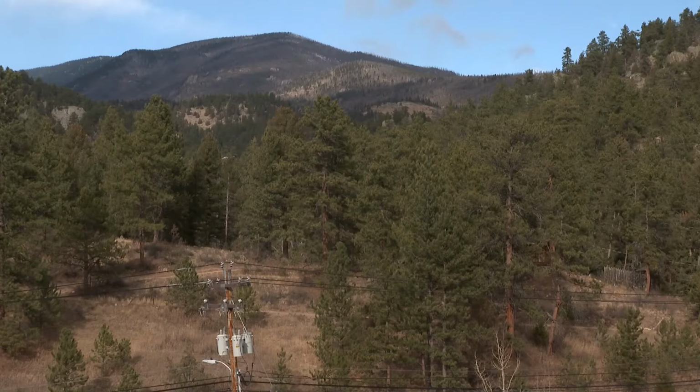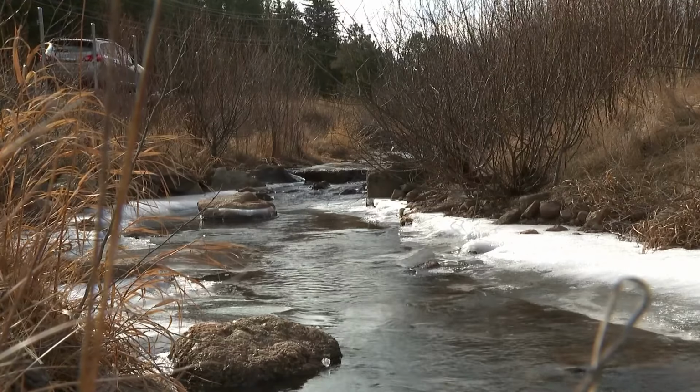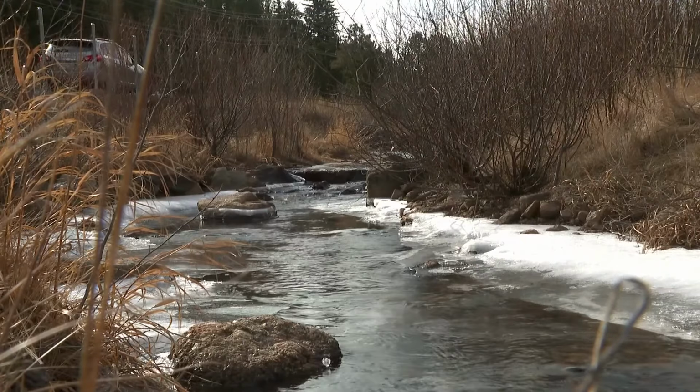9 News spoke to a man who lives near one of these closed trailheads. He says he's used to seeing wildlife in that remote area and that people should be prepared. "This is the side of a mountain where wildlife lives. Bring protection, bring spray, something to get their attention with if you need to get away." Mountain lion attacks on people are very rare in Colorado, with just 28 attacks reported since 1990. The last death was in 1999.